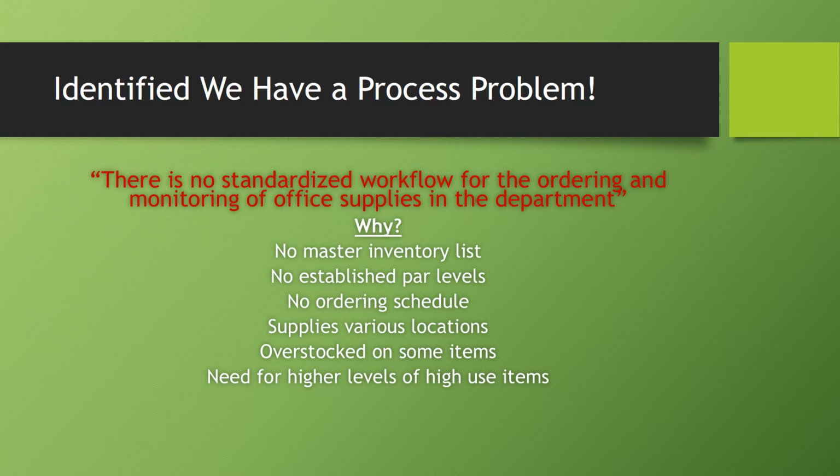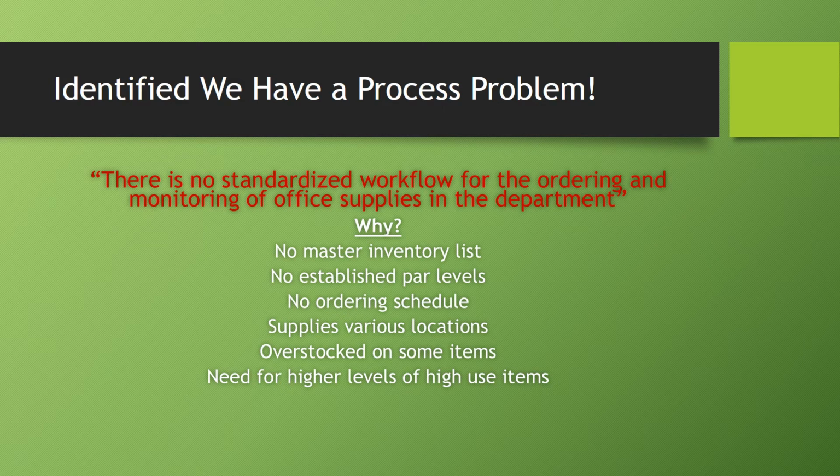So from our conversations so far in this presentation, we have identified we have a process problem. And what that problem is, there is no standardized workflow for the ordering and monitoring of office supplies in the department. This was discovered when I, the manager, assumed responsibility of ordering office supplies. It was determined that there was a need to develop this standardized process because there isn't one.